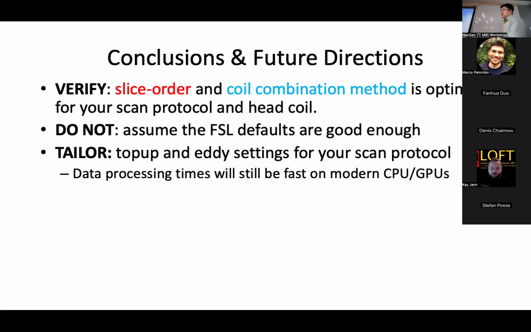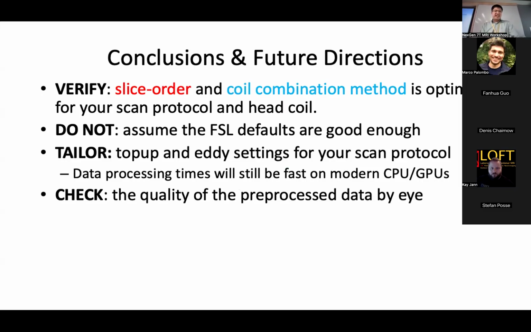And in the past, these packages and correction tools have been out there for probably 10 years by now. Back then they said, we need to use the best model, but the minimally complex one because of computational needs. But now computers are way faster, so there's no reason to just use the basic model. When I ran those comparisons that I showed, they took about the same amount of time. So I was like, why would you use the poorest one? Okay, the last one is to check your data quality at the different pre-processing steps.